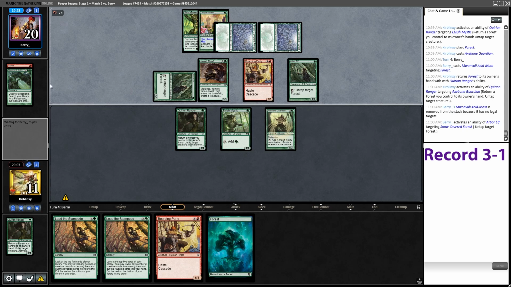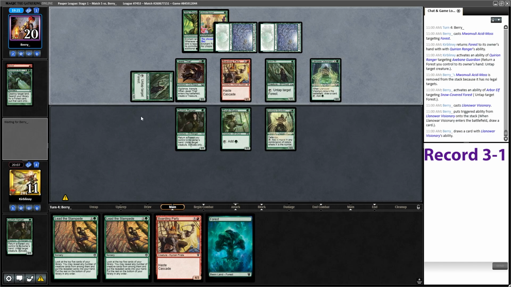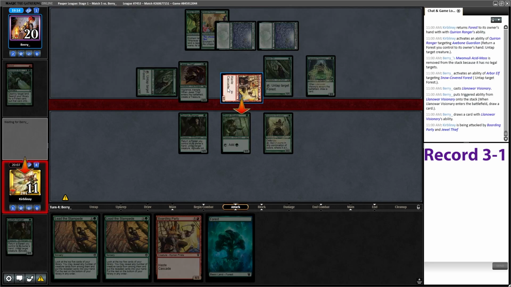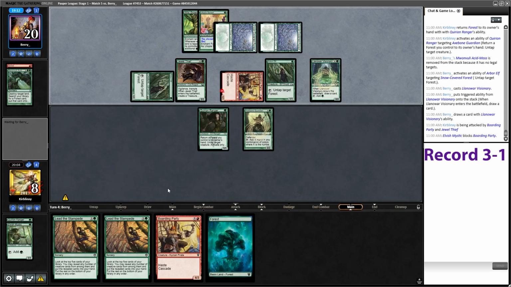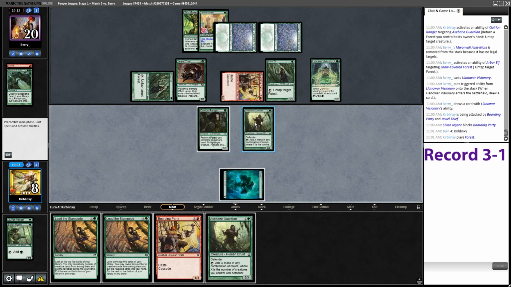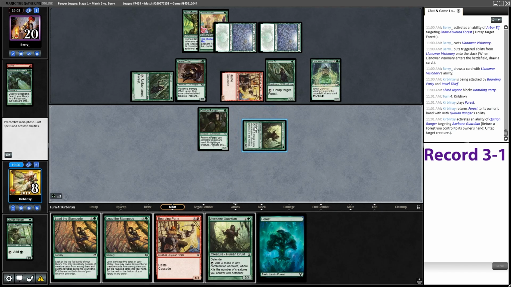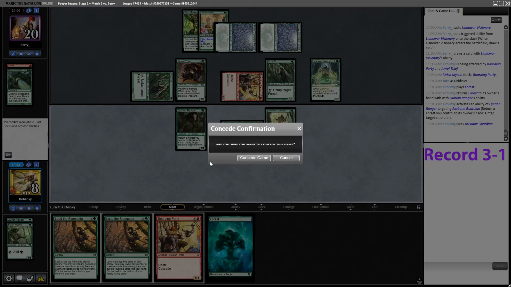Uh-oh. So yeah, this is the cool part. Like, they don't get to search for the forest either because I just killed their target. Attack with everything. So I got to chump the Boarding Party. Can I cast it? Yeah, I can. But then I got to chump with one anyway. I'm too far behind. I can't come back from this.